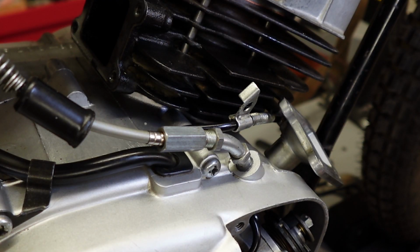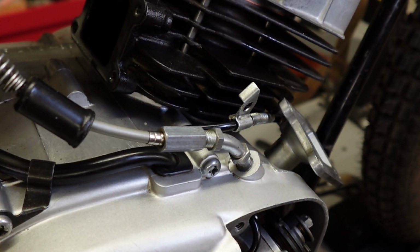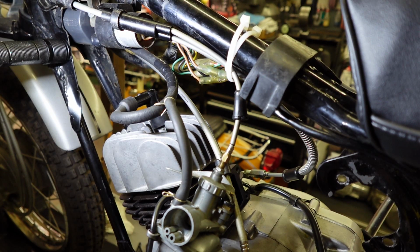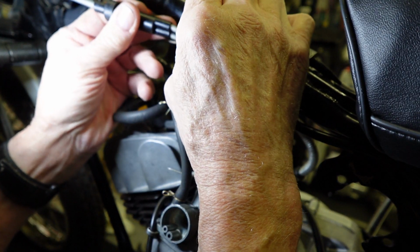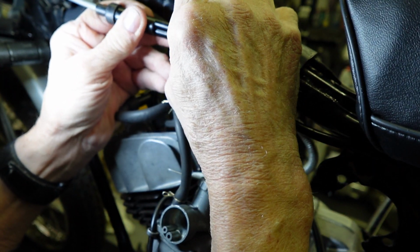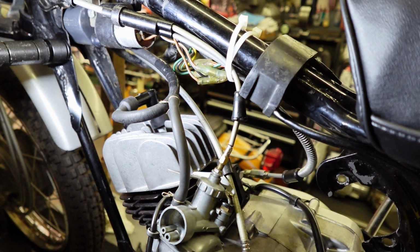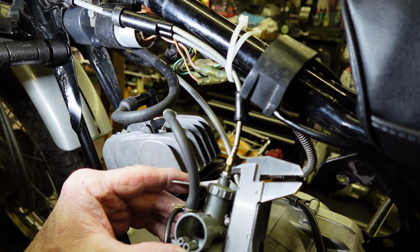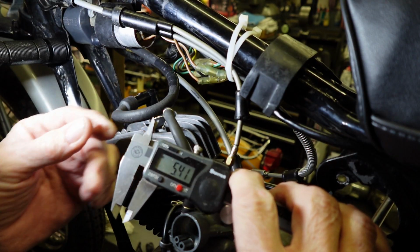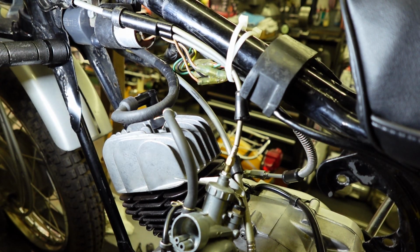So let me start. I'm going to make a note of this amount here, and then I'm going to do the same thing with the throttle cables. Okay, over here, I've just got a little play right there, so I think that's okay. So really all we need to remove is most of that. So we'll take a close reading there, about 5 millimeter. And I'll make a note of that one.